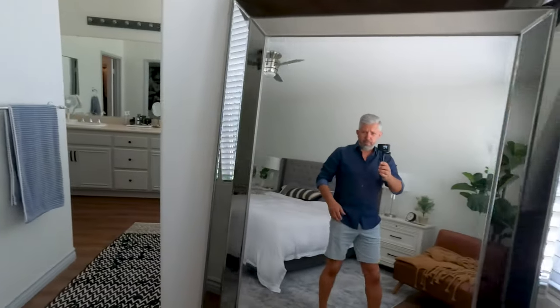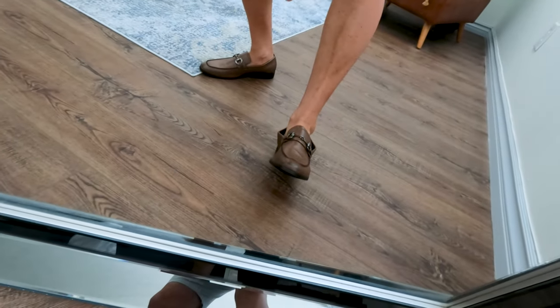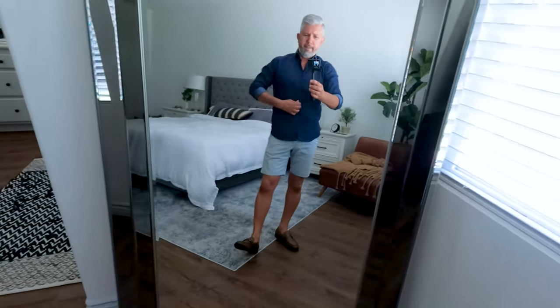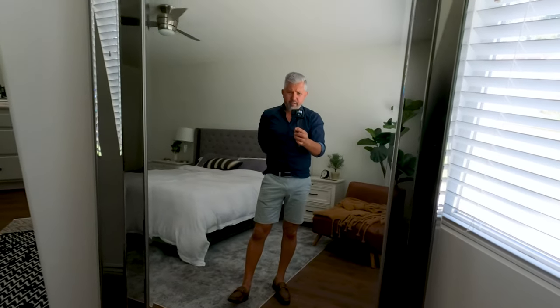Just like in that last video, I'm struggling trying to figure out what to wear. I think I landed on this — I've got light blue shorts, a dark navy shirt, and brown loafers. I'll probably tuck the shirt in. It's super hot outside so I haven't quite yet, but anyway, come along and we'll go check this thing out — it should be amazing.